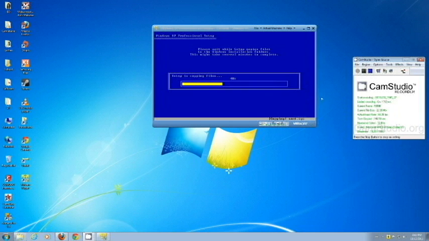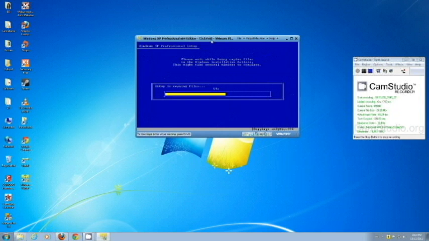One thing, guys, while it's loading, I wanted to explain that basically these virtual machines, you can run it for any operating system. I'm just showing it for Windows XP because everybody's familiar with it. But you can run it with any operating system, may it be Linux, Solaris, anything. All the different distributions of Linux, Fedora, Red Hat, all those. If you can grab an ISO for the Mac as well, you can run those VMs. And on top of that, you can also run live CDs with VMware Player. And I'll be using one in one of my future videos, show you guys how to do that as well. So as this continues to load, I'll just pause it once more, let it finish, and I'll come back.